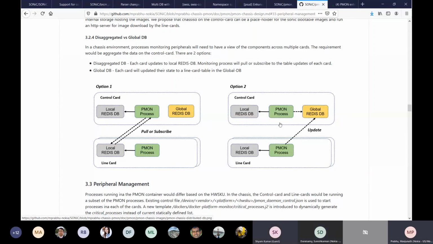Okay, option two. I was a little confused with your last couple of statements. My thought is chassis D would somehow maintain the latest state of all remote line cards and publish it into the global DB. Now all recipients, be it thermal control D, PSU D, LED D on the PMON on the supervisor, would simply listen to that DB.